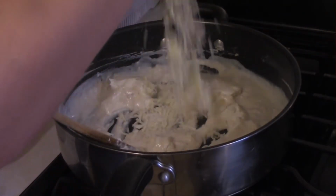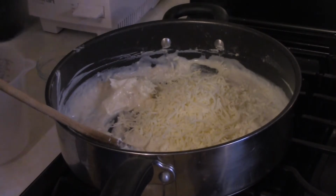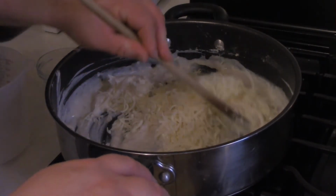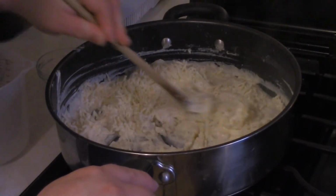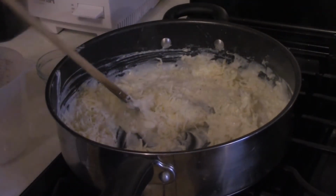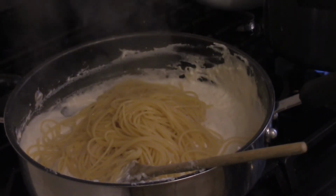And now you want to add a cup of mozzarella cheese and then a cup of Parmesan cheese, and just keep stirring this around till everything is incorporated. If it's too thick to your liking, go ahead and add a little bit more milk. All right, pretty much the sauce is done, as thick as I like it.